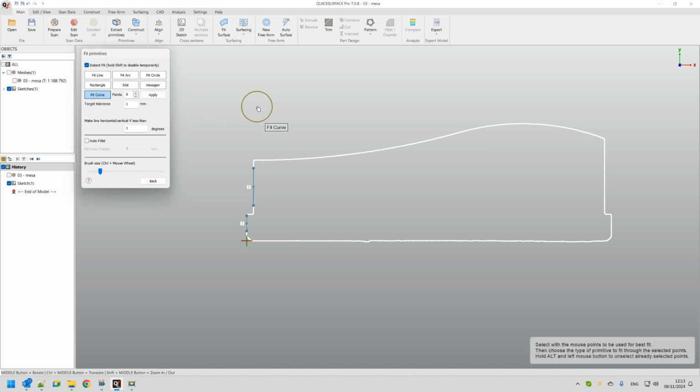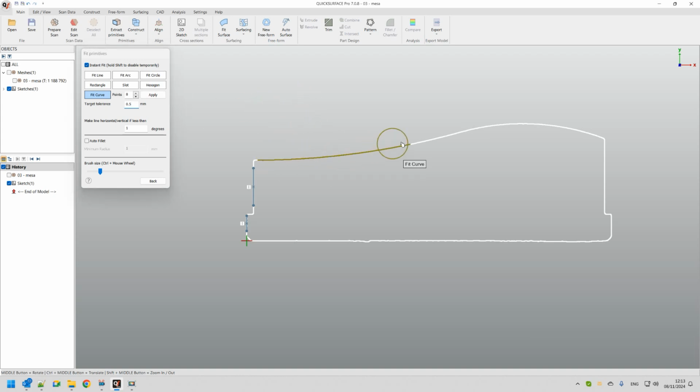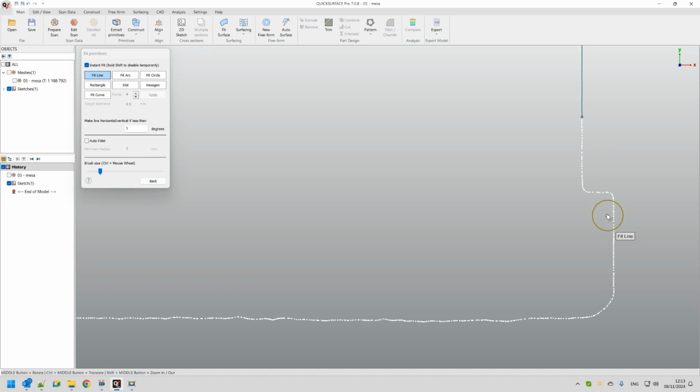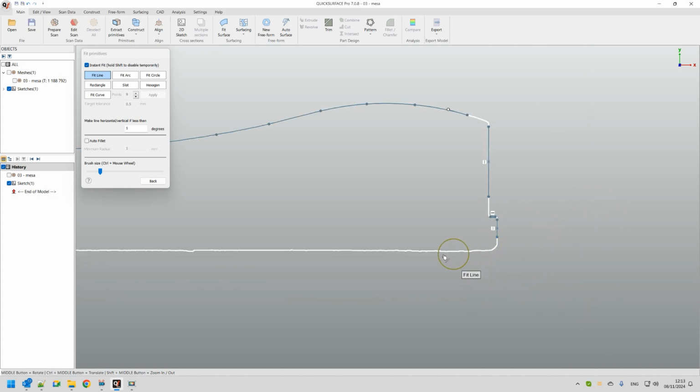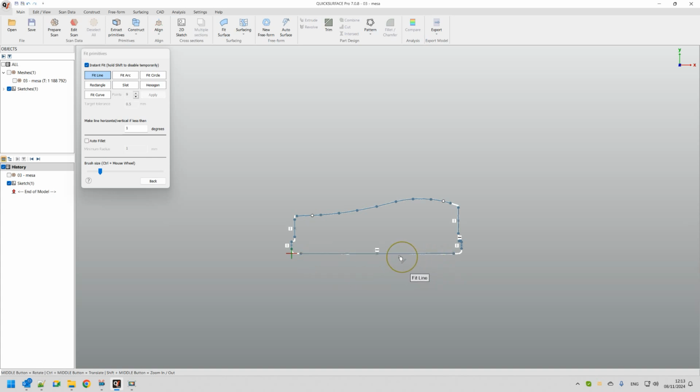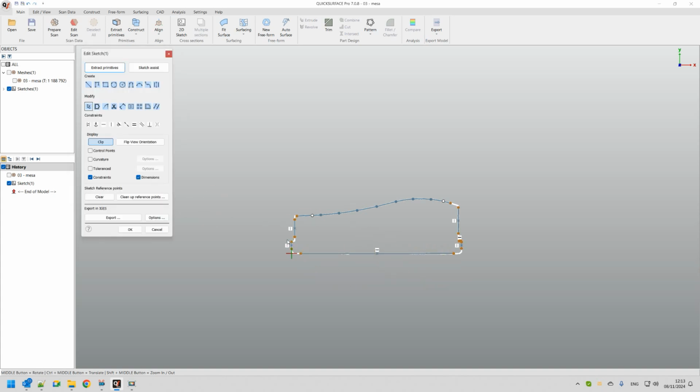How it works, you just say what your target tolerance is. In this case, it is probably 0.5. And the minimum starting number of points is 8. And if I just brush over, it will automatically interpolate this for me. This is really a time saver that you can use while creating the sketches. And you can just brush over and quickly go back and intersect the shapes.